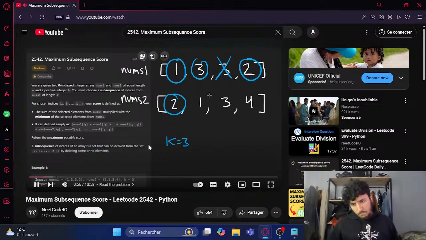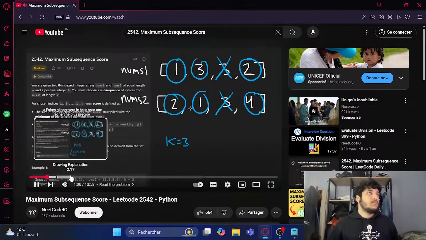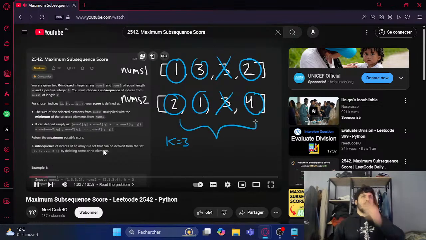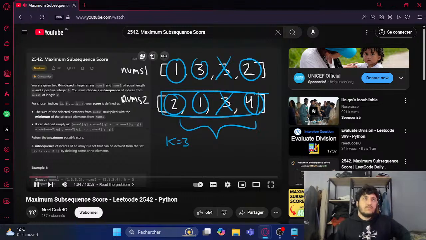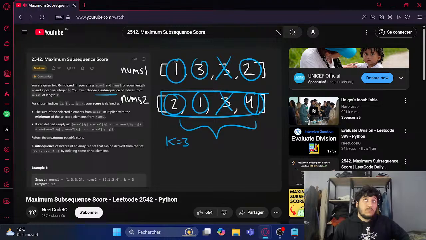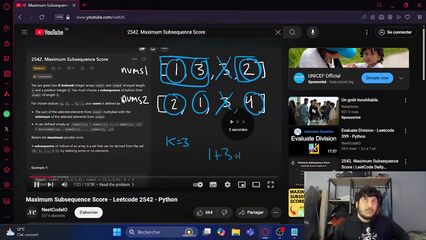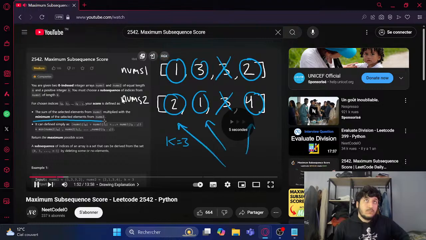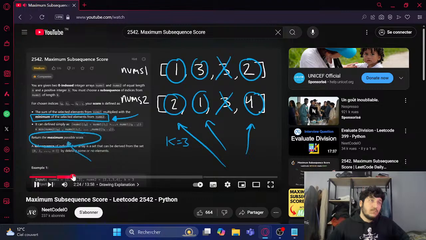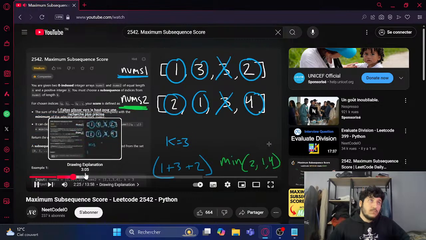So that's sort of the restriction. Now, the way they phrase this problem is they call this a subsequence, which kind of is a subsequence from the array, but when we take these individual values and actually use them, we're not actually building a subsequence in the output. We're not actually trying to minimize anything.